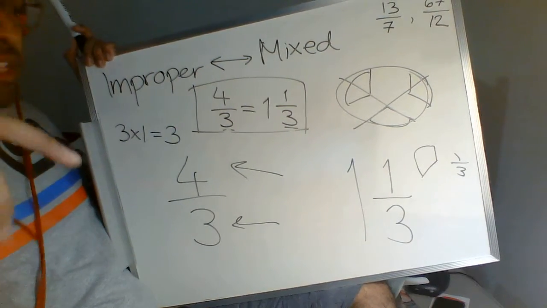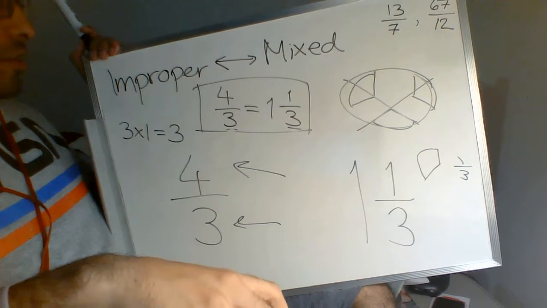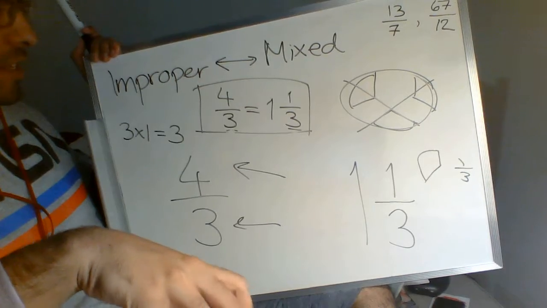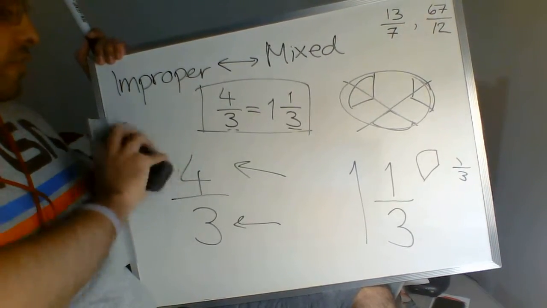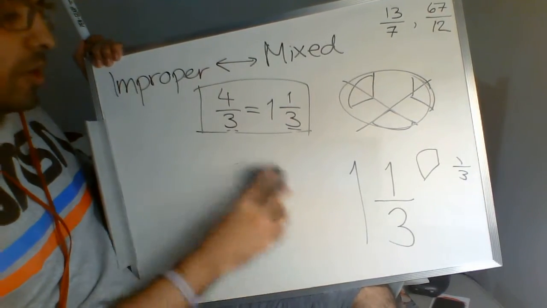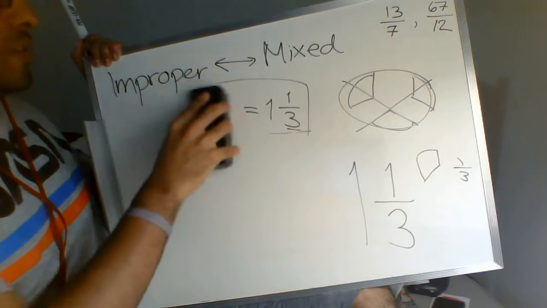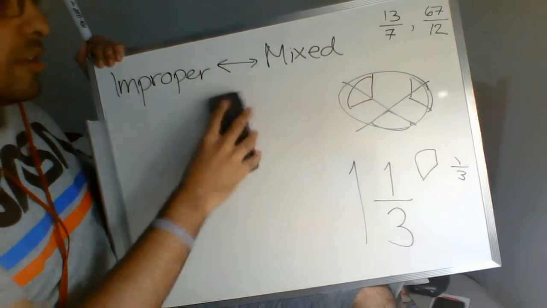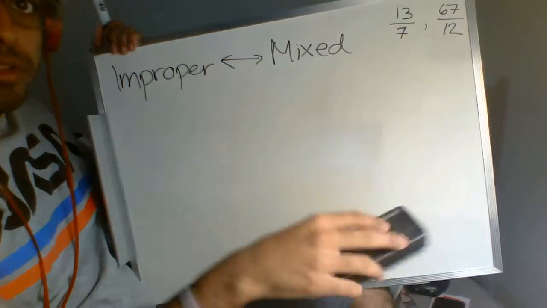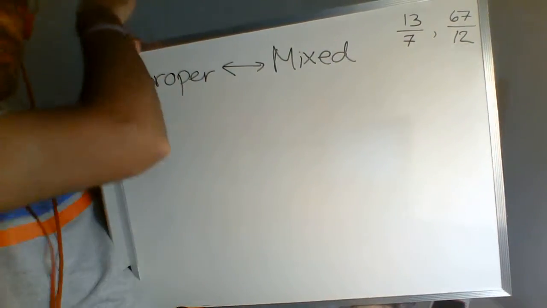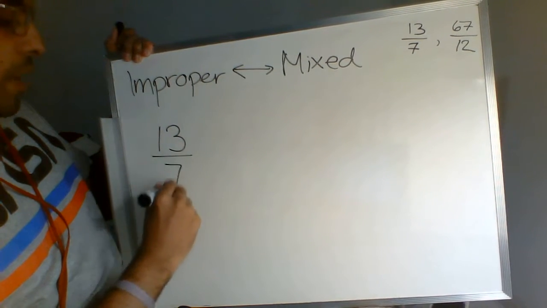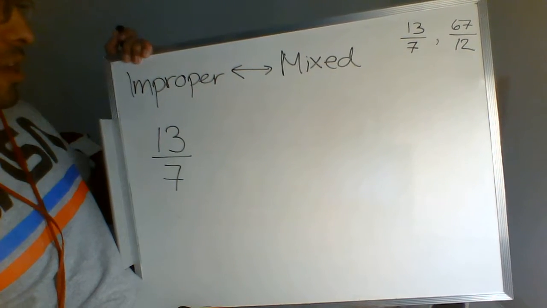Hopefully that's making sense. I think that's everything I really needed to cover, so that you get an idea of how converting improper fractions to mixed numbers really works, without being super dependent on the pizza analogy. We're going to get rid of that, and we're going to pull out those improper fractions from before. We're going to start with that 13 over 7, and we want to convert this into a mixed number.